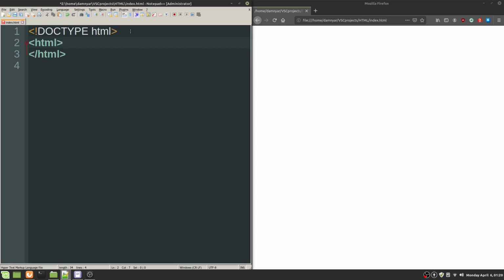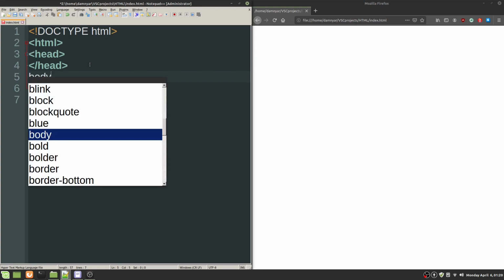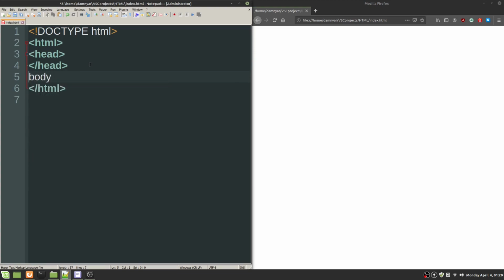Because we can do this by simply putting our tags. The next tag is head. So by putting one tag inside of another tag, we can call it nesting. Okay, the second inside is body. Oh, sorry. Angle brackets and the closing body.